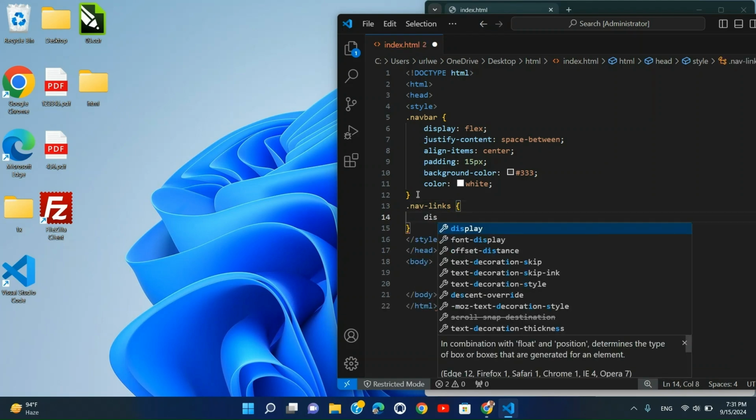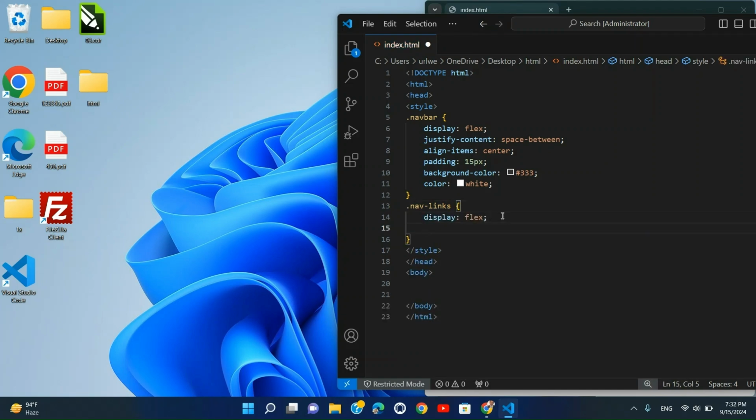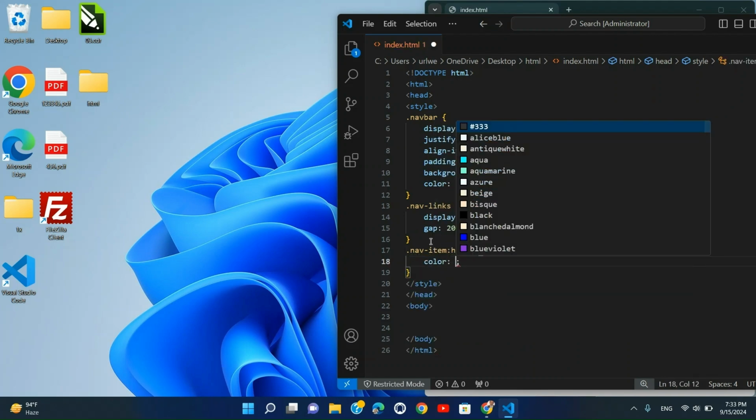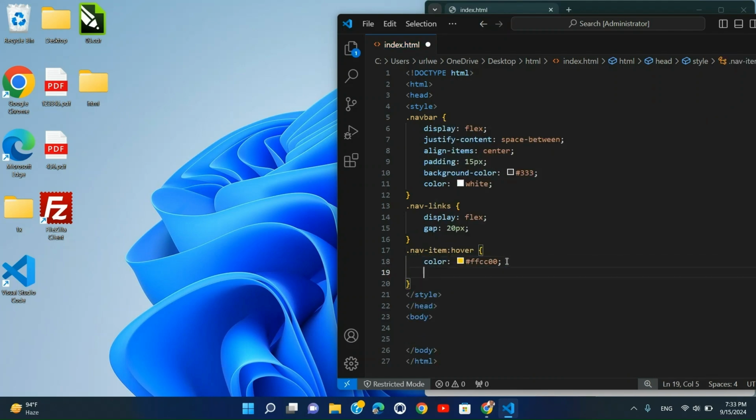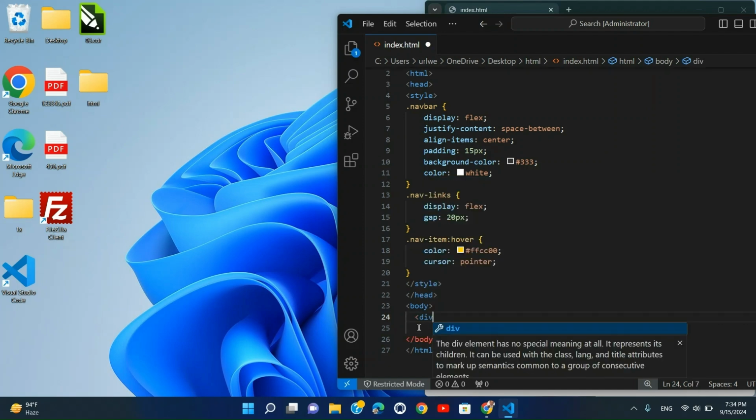Nav links: display flex, gap 20px. Nav item hover: color #FFCC00, cursor pointer. Let's dive into HTML.